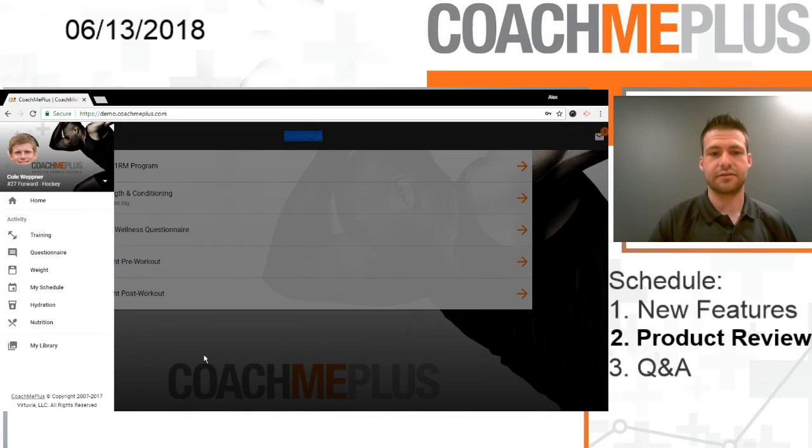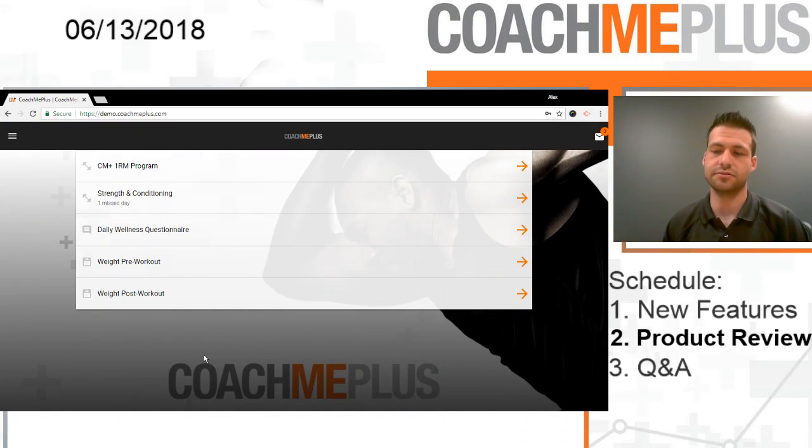Pretty simple. You can avoid using the spreadsheets to be able to program based off of that. You can put in your baselines, you can put in your calculations, and then each exercise that you assign with those 1 rep max baselines attached to them will allow you to be able to calculate those values without having to worry about it and assigning that straight to your athletes. So of course you can add a bunch of different baselines in, you can add those to different programs, and it'll carry along each baseline that you have, whatever calculation for whatever athlete, you will be good to go. So that's basically 1 rep max programming right inside the CoachMePlus system that will allow you to do things a whole lot easier.